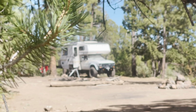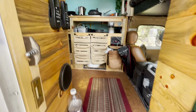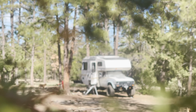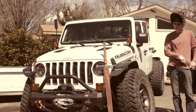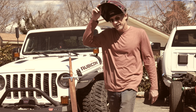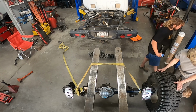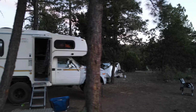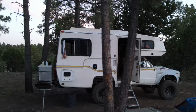What's up, everyone? So we're meeting up with Brad, who's got the old 4x4 converted Toyota Sun Raider. Such a beautiful truck. I'm excited to just be in its presence and hang out with Brad. He's a super cool dude and has helped a lot with the Gladiator build and rebuild. It's beautiful, a 74 degree high today and a 46 degree low. Perfect camping weather here in the woods in Arizona. So let's get after it.